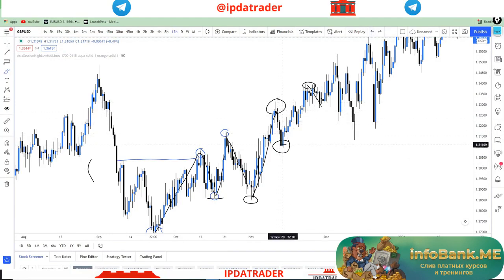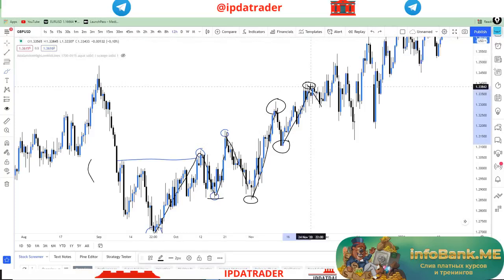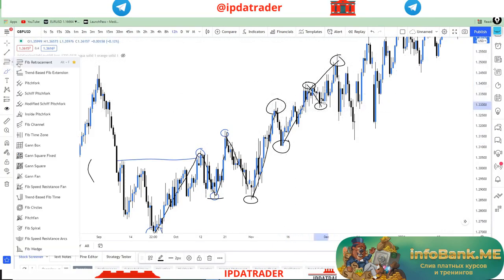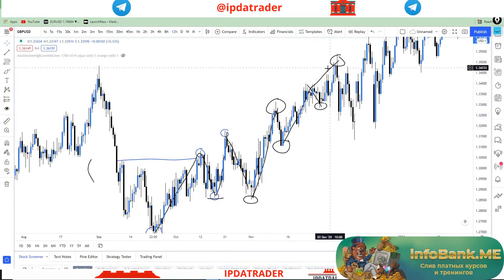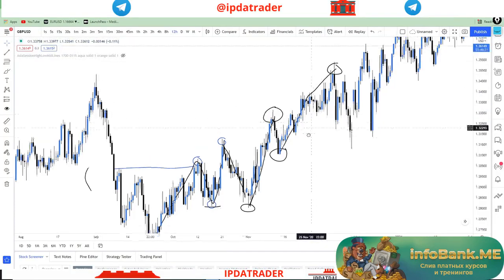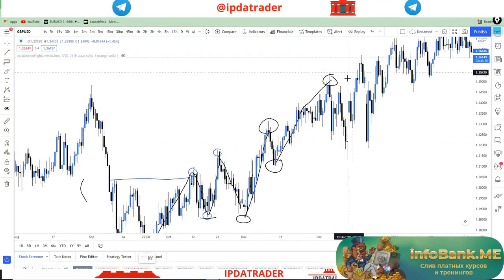So let's continue. We move up and we actually continue moving up, right? Because this right here, as I just explained to you, is not a 50% retracement, right? If we grab our fib from the top to the bottom, this is actually above the 50%. This is above the 50%. So this is not a valid structure point. Hence, we still continue moving higher, and your actual higher high, right? I made a mistake right here. This is not structure because we continue pushing higher, and your actual higher high is right here, right? We follow structure, guys.